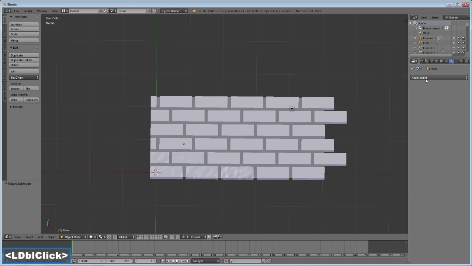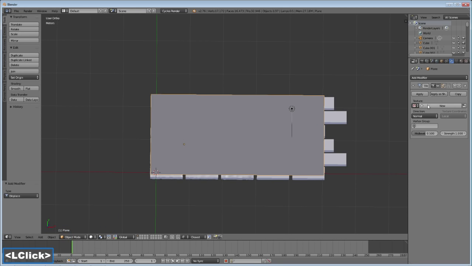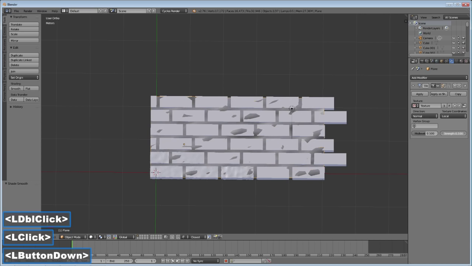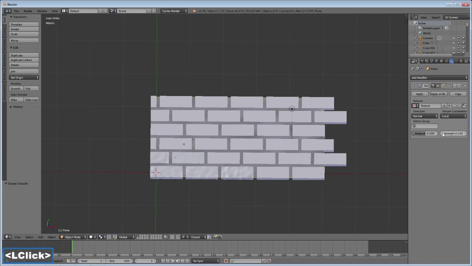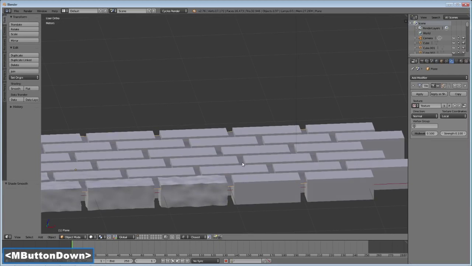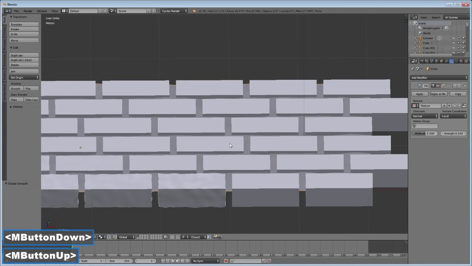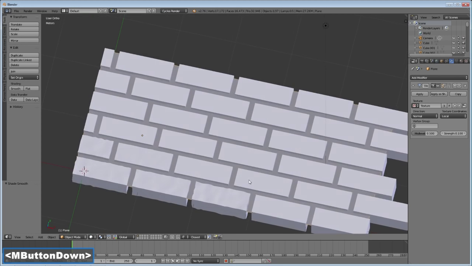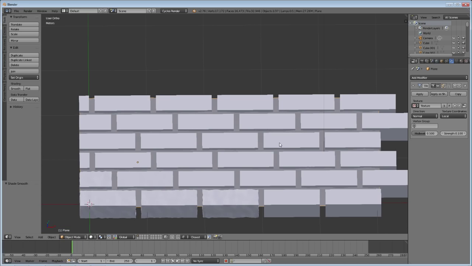But then you could add a displacement modifier like this. And I'll just select one of the older ones I've got. Smooth it. Lower that strength down until you cannot see it over the bricks, which is about a 0.1. And it just gives you that little bit of a roughness to your mortar, which is really nice. If you want to do it that way, I find that it's not visible enough to mess with, but if you wanted to, you could.